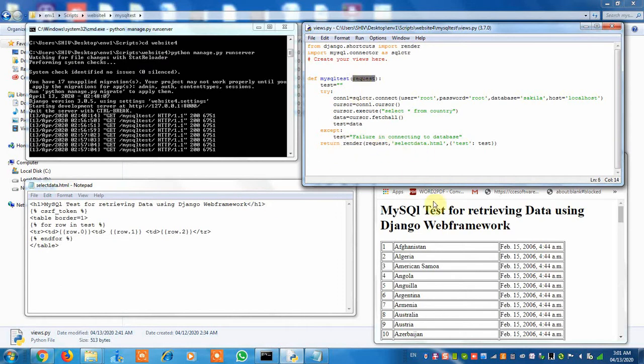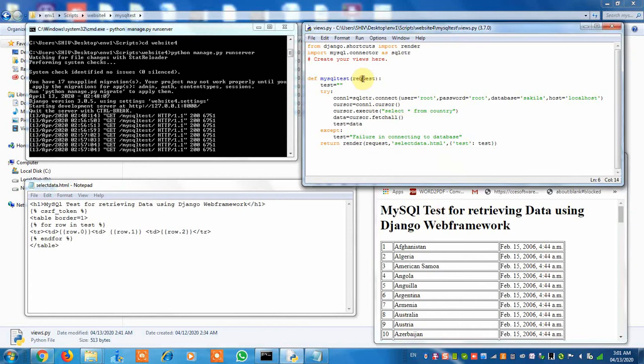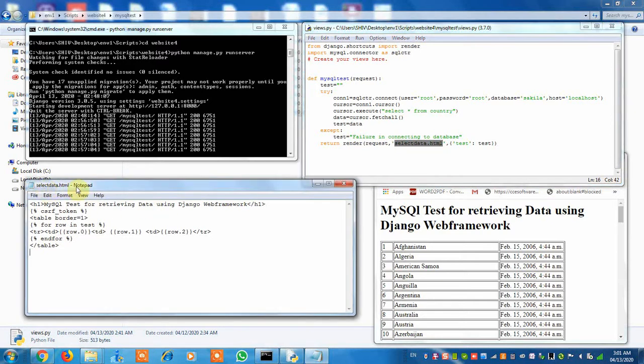What is it going to render? It renders the request. Whatever request is made, this function will pass select_data.html.